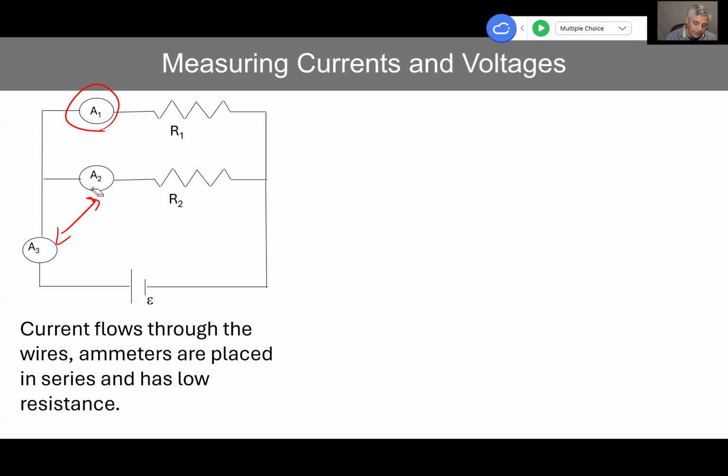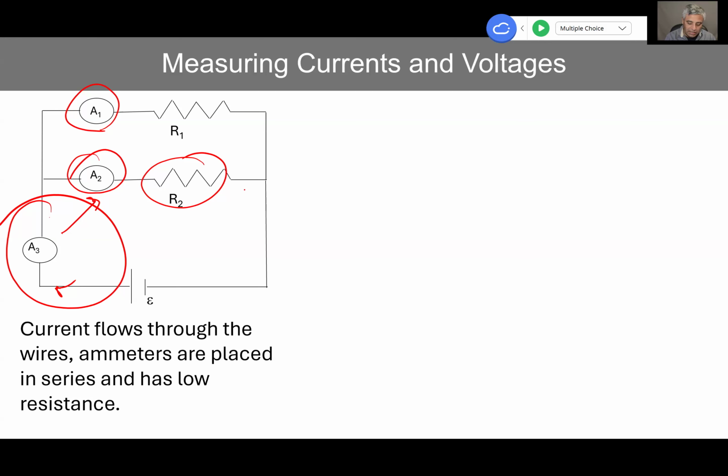So for the ammeter, if you want to measure current over here, then you need to put the ammeter somewhere in that area. If you want current through R2, then you can put the ammeter either here or there, but putting it there is not going to work. And same thing goes with that. So that's the ammeter. And now if we are measuring voltage, so remember, when we say it, we say, okay, current flows through, oh, it's written here, the wire.